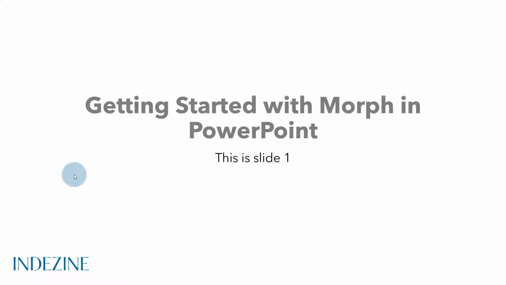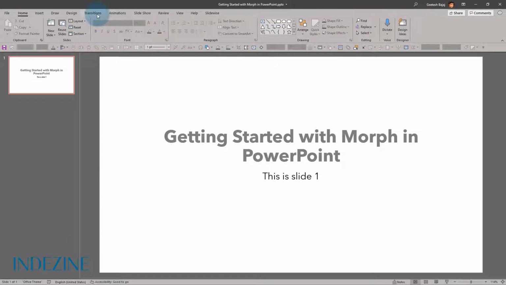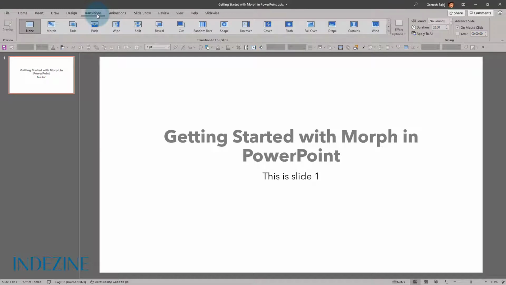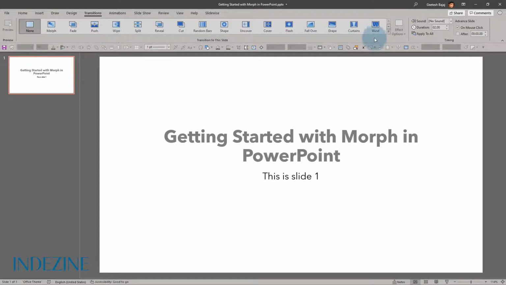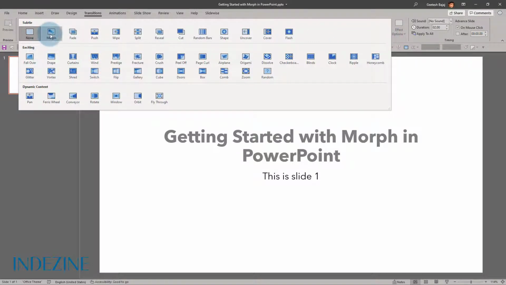Let's go and look into our PowerPoint's Transitions tab. So let's get out of the slide, go to the Transitions tab on the ribbon, and you will see the Morph transition listed here, as you can see here. If you can't see it on your version, go and click the More button to the Transitions gallery and see if you can find the Morph transition there. Is there no Morph transition available in your Transitions tab? This feature is only available in PowerPoint 2019 and higher, and updated features are only available in PowerPoint 365 for Windows and Mac, the same versions that are part of Microsoft 365.